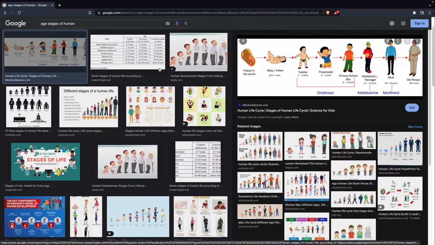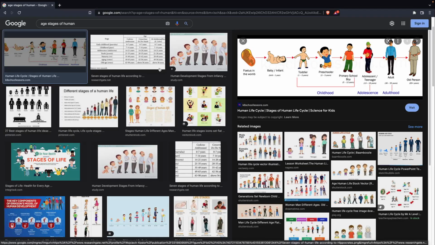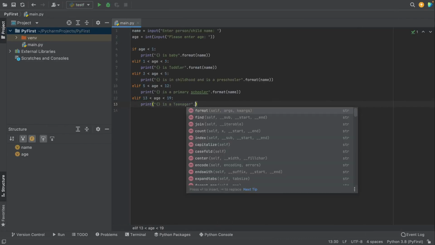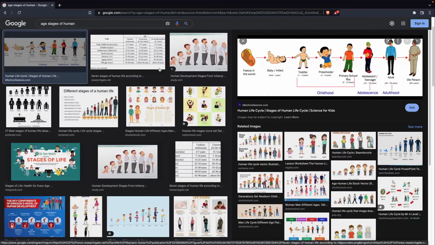Now elif 13 to 19, print is a teenager. So 13 to 19 is a teenager. From 19 to, let's see, where is another stage here?